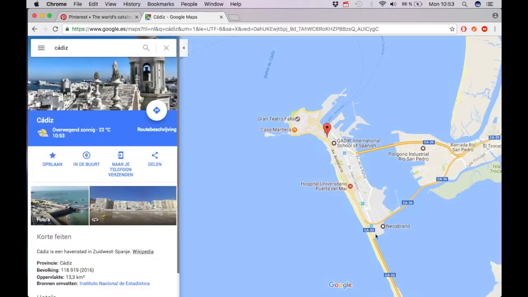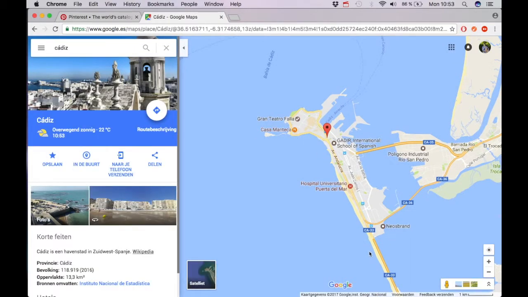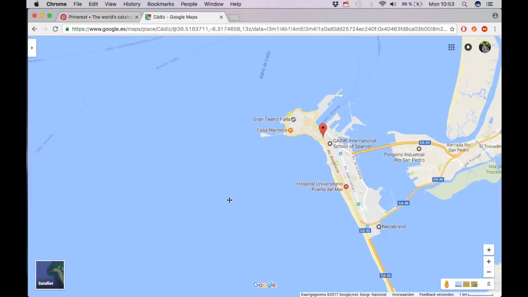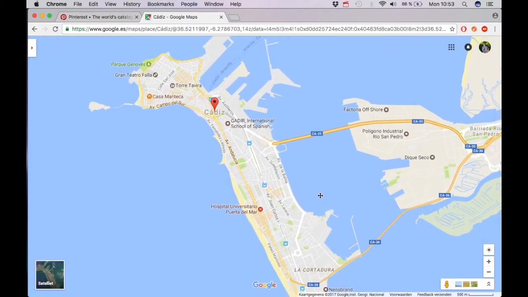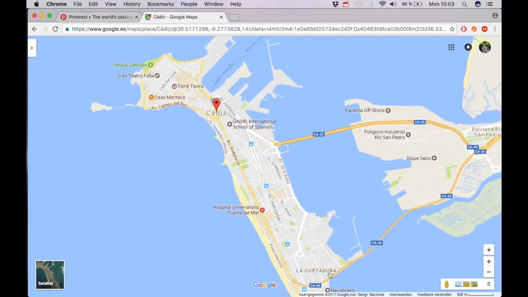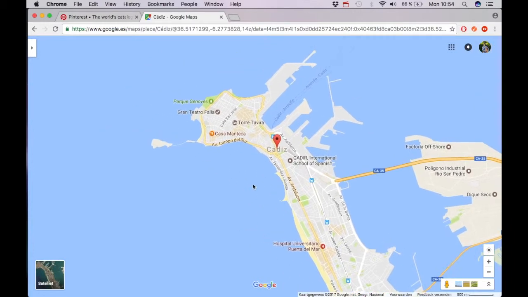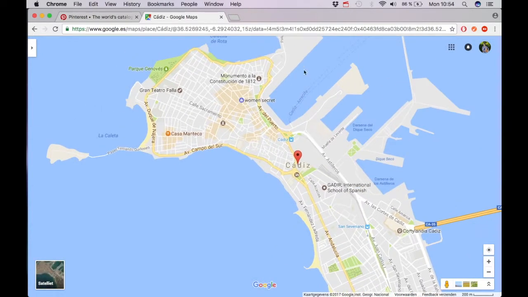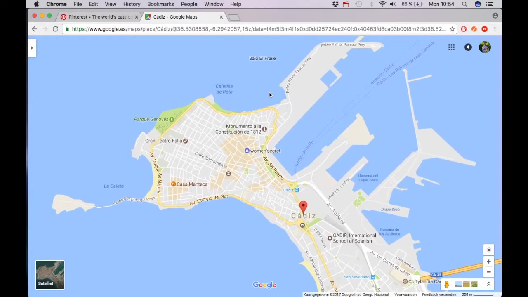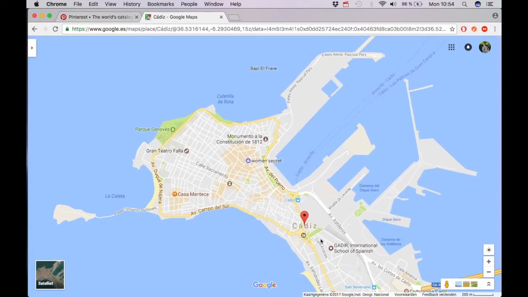In this case, Cadiz is very interesting because it's an old historical city, so it has a lot of different landmarks. And what you're going to do is center it in the middle of the screen and zoom in. But over here, you can see that it's quite a long city, and we're not going to use everything because the old historical part is the most interesting because of all the landmarks, the museums, the parks, etc. So I'm going to use only the historical part. Center it and make a screenshot.